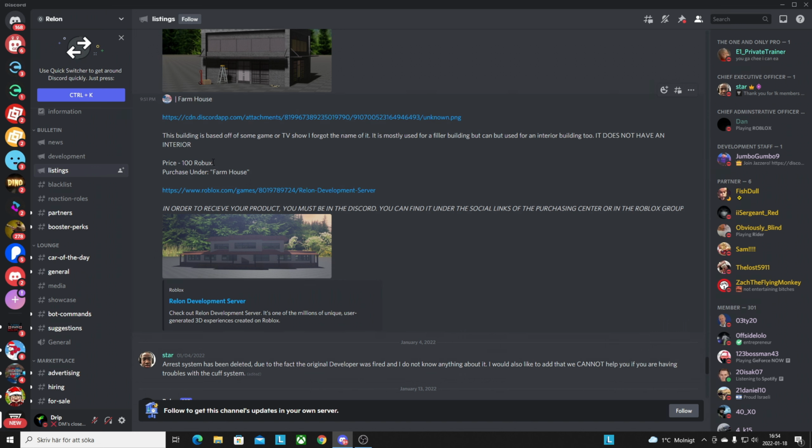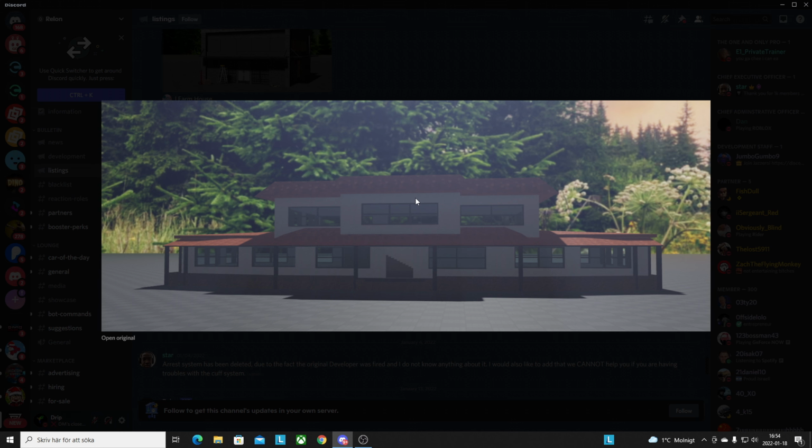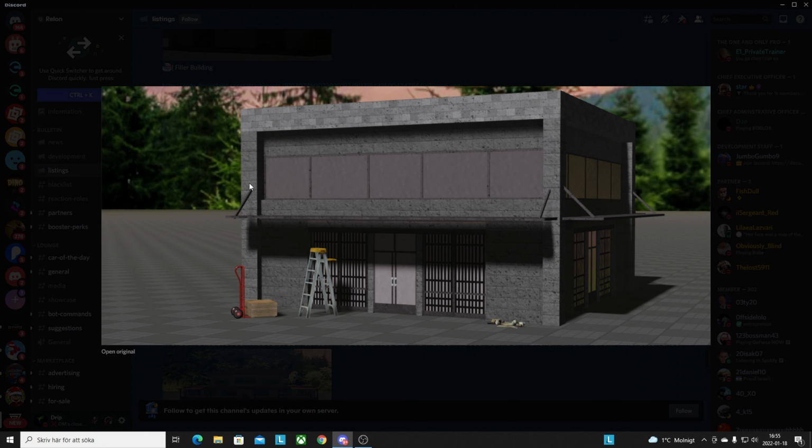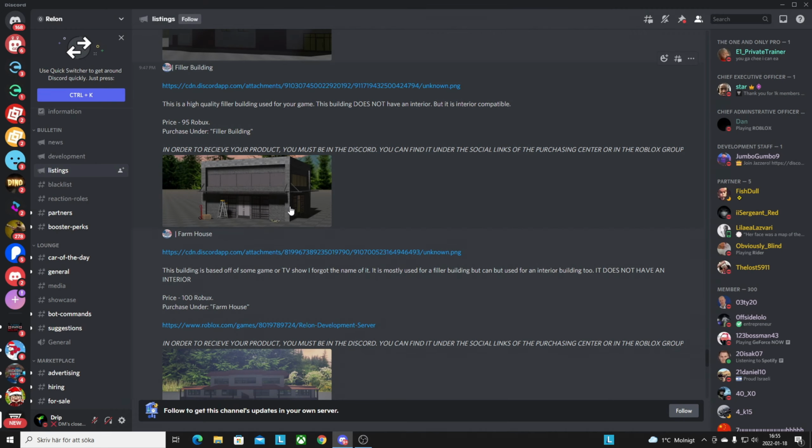Price 100 Robux for this. Is this only 100 Robux? This is pretty huge. Like, this is really big. So I don't understand how it can be so cheap, but I respect them for having it so cheap. But I would say that not everybody can afford more expensive things than this. These are some really nice prices.